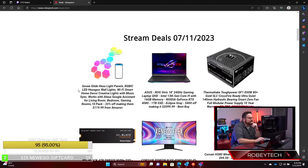The Govee Glide Hexalite panels, these are not as nice as the Nano Leafs, but if you're a Govee fan, there's a ton of stuff that goes into them, and their ecosystem is really awesome. They're 33% off for a 10-pack at $119.99 on Amazon. The ROG Strix 18-inch 240Hz is a Core i9 13900HX with 16 gigs of RAM, an RTX 4080, and 1 terabyte, with $400 off, making it just over $2,000. That's a really good deal.